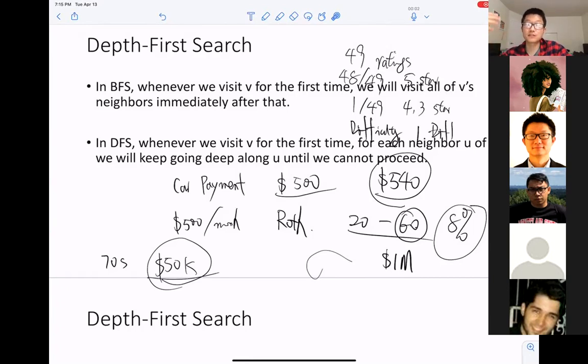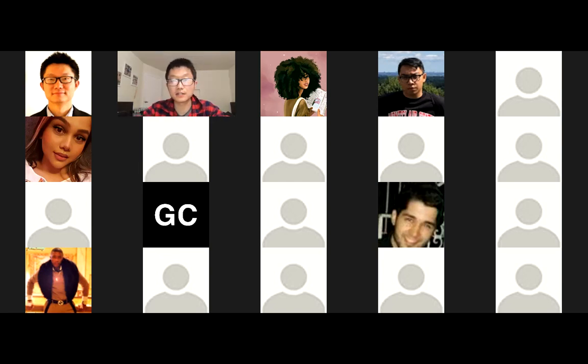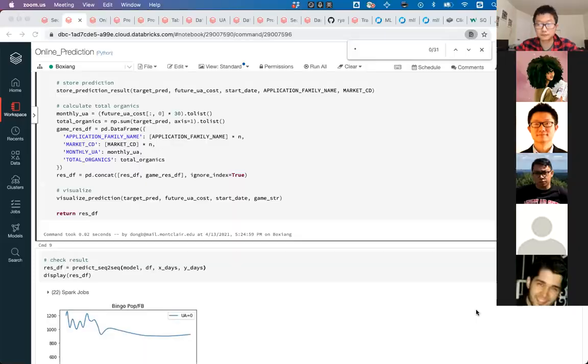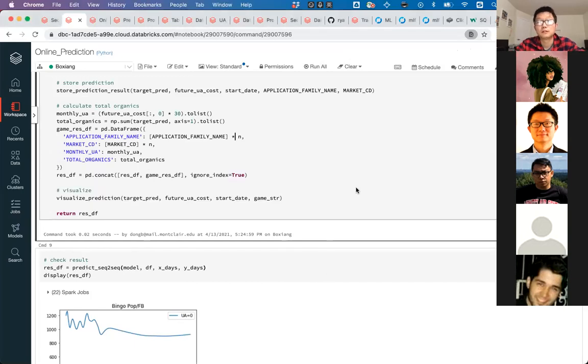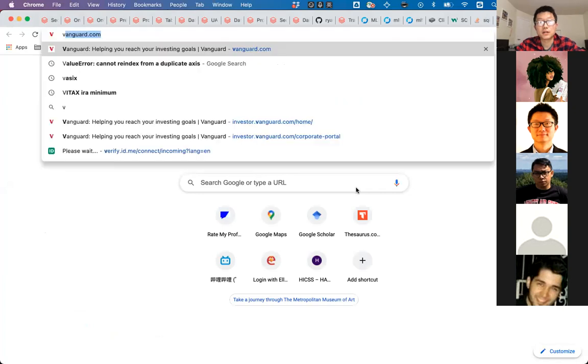So can you lose money in a Roth IRA? Yes, definitely you can. It's possible for you to lose money in a Roth IRA, just like an investment in a fund. Let me explain it a little bit for you, because that's also my interest. Can you see my screen? Yes. Okay.